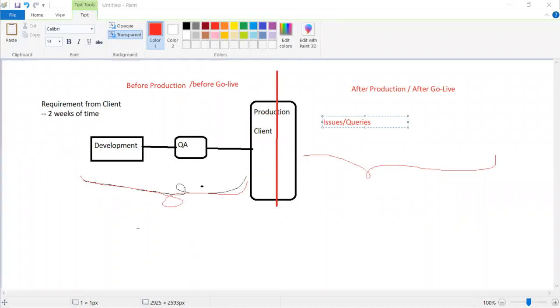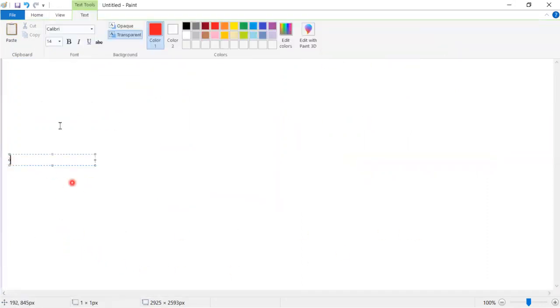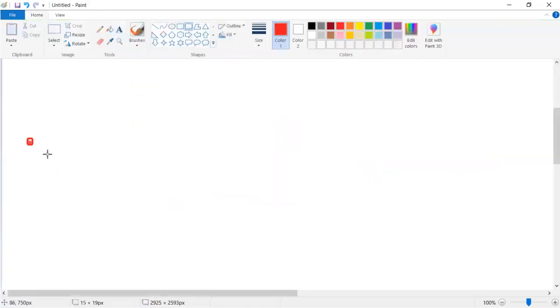Whenever we get a project, first the business analyst will be involved. Let's assume that I have a team here.